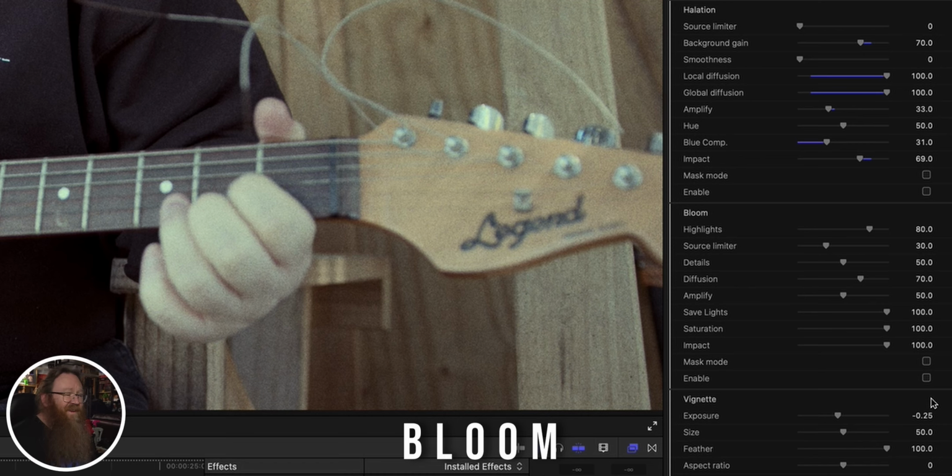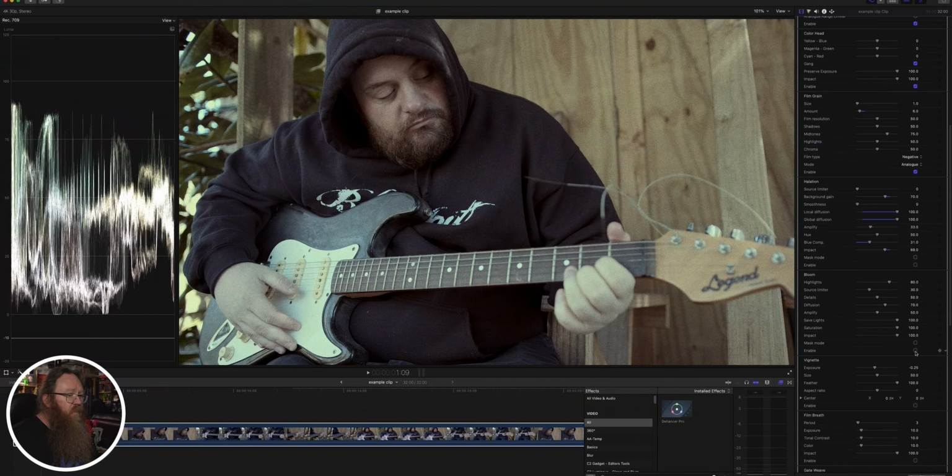Bloom is a similar sort of thing, and this is where the light tends to reflect off something else, say the backing plate under the exposure, and comes back into the film. So once again, if I turn this one on, you might see some bloom happening around the edges of the highlighted things here. I'm not going to go too much into this because I rabbited on enough about the halation, but if I enable that, you see that a bit of a glow appears around the writing on Axel's hoodie, around the light reflecting in the highlights and the specular on the bits of metal on the guitar neck and head. You might want to use that to create a motive effect.